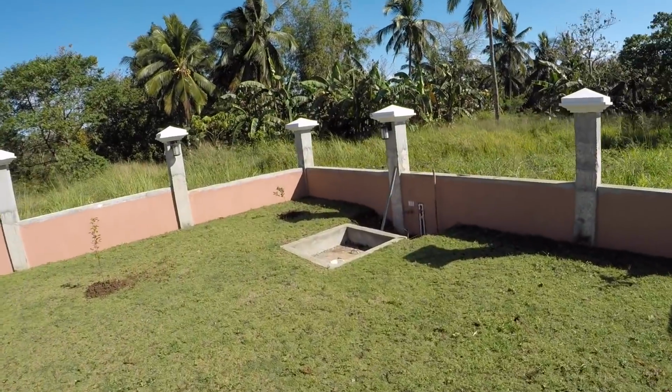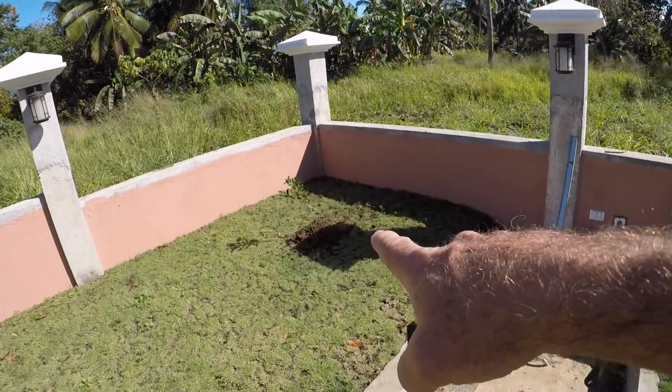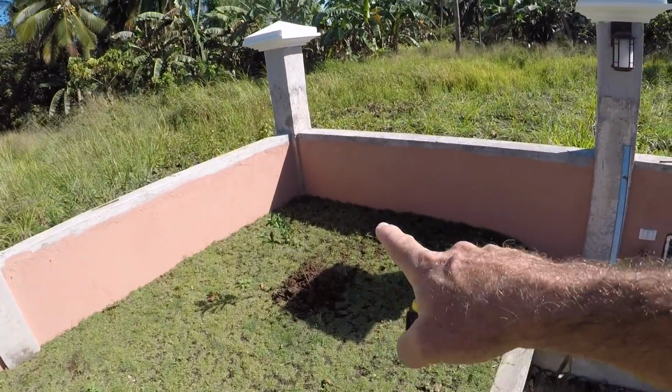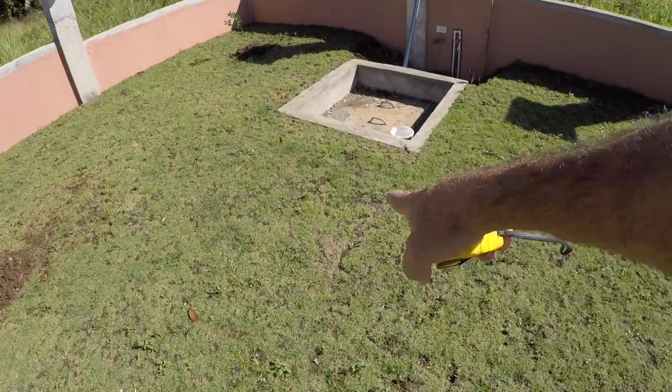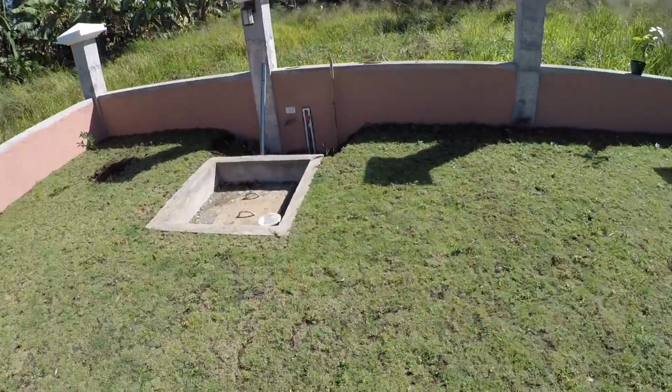So close to the fence line, we have the calamansi. Calamansi doesn't grow huge, but it will fill up this nice area back here. And the root structure of the calamansi isn't so invasive that it will cause any problems with our cistern in this area right here. So we're going to put that, and realize all this area gets a great amount of sunlight. So the citruses should do really good here in the backyard.